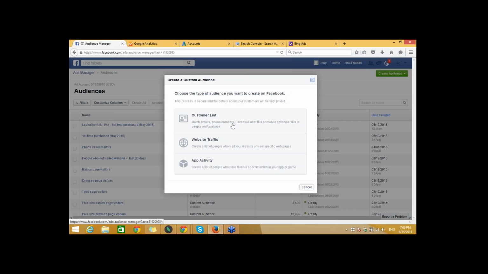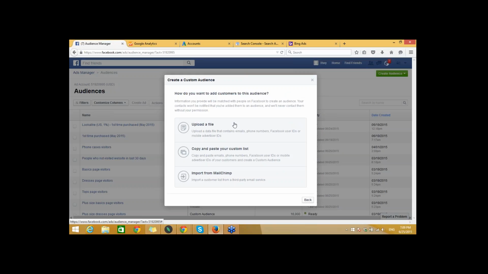Keep in mind that it will be nice to split all of those emails into different groups. So for example, you can create a list of the emails of just newsletter subscribers. Another list of the emails will be people who actually completed the purchase. Then probably a list of emails that made multiple purchases in your store, like the loyal clients. You can also import that from your MailChimp account if you use that tool.